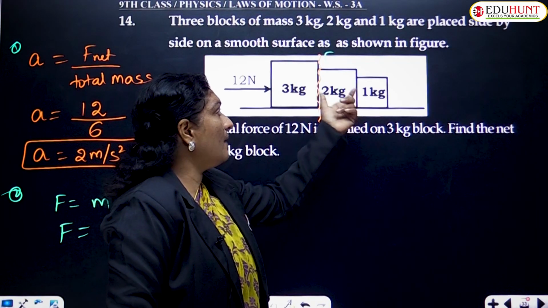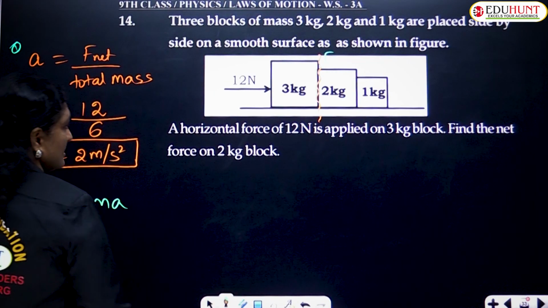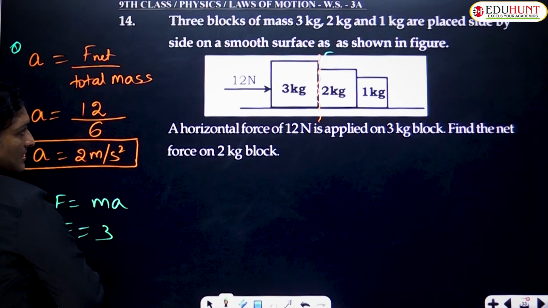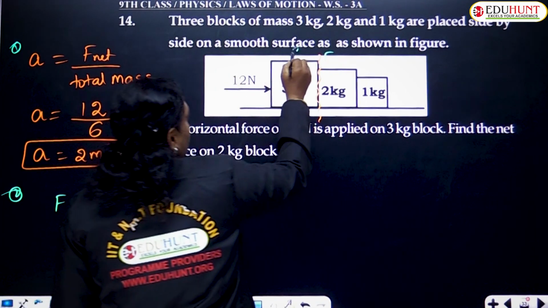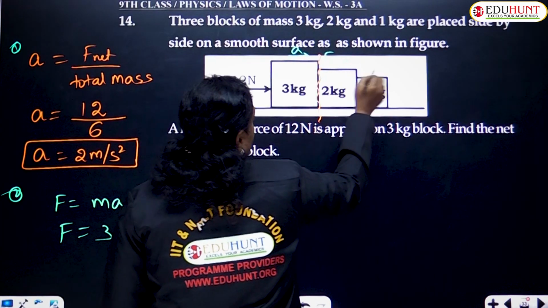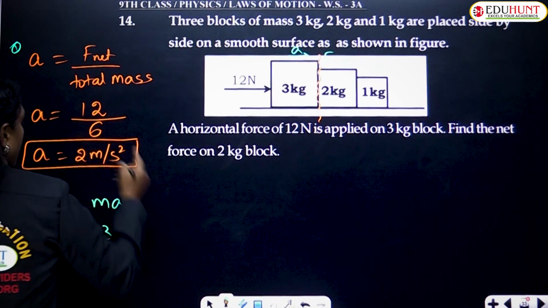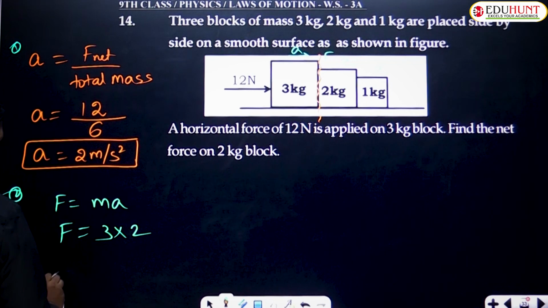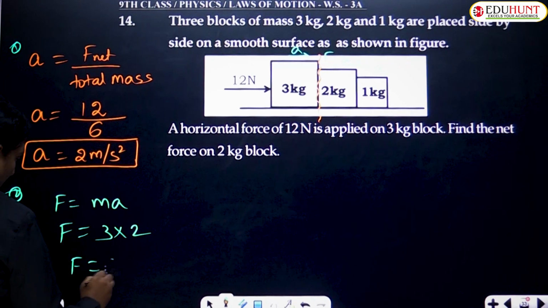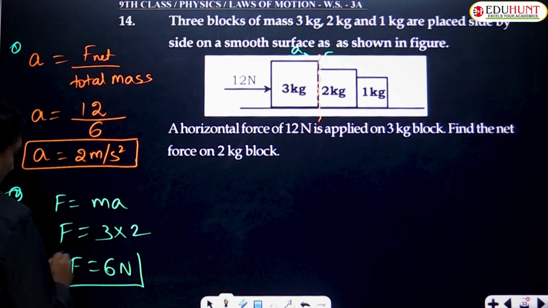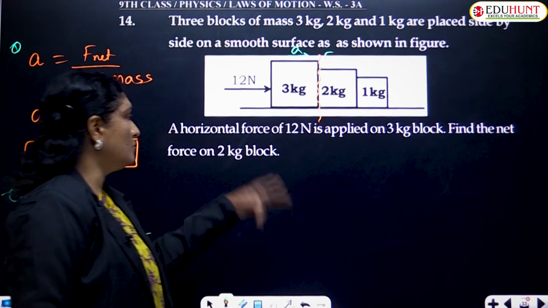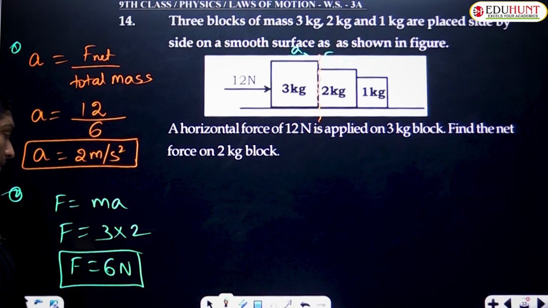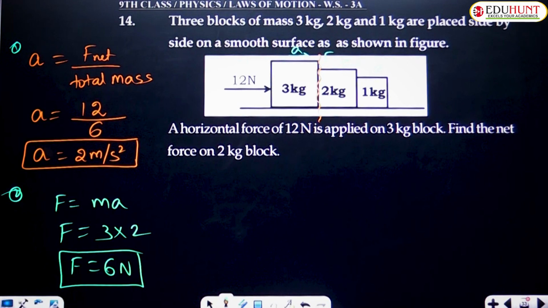So the total mass on which the total force is acting is 3 kg, into acceleration. All the blocks were accelerating with the same acceleration A, and that A value is found to be 2 meter per second square, or F is equal to 6 Newton. Hence, the contact force that is acting on the 2 kg block is found to be 6 Newton, children. All okay? So, well, now moving to the last question.